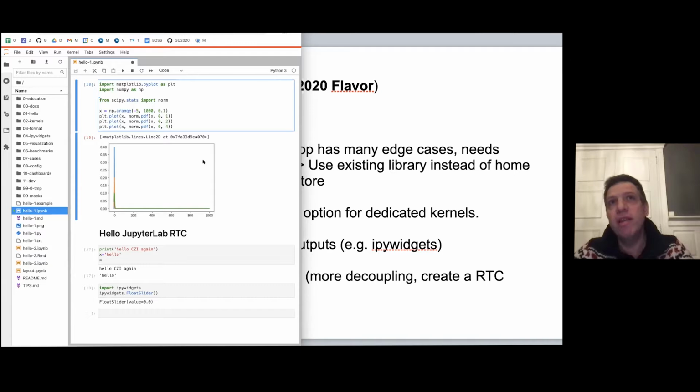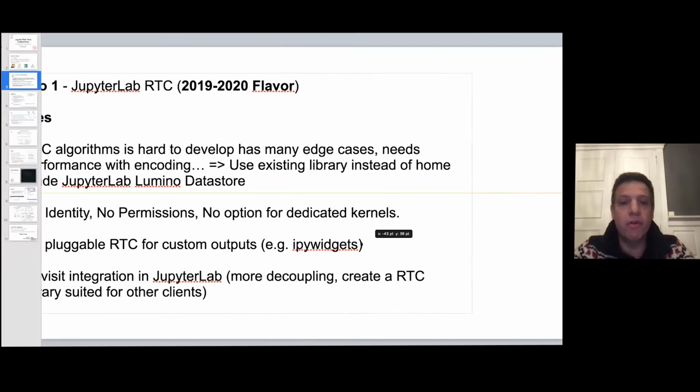But we don't have anything within the output to allow RTC. So if someone develops a widget and wants that widget also to use the RTC channel to collaborate with another output widget, you cannot do that today. So this is something we want to address.